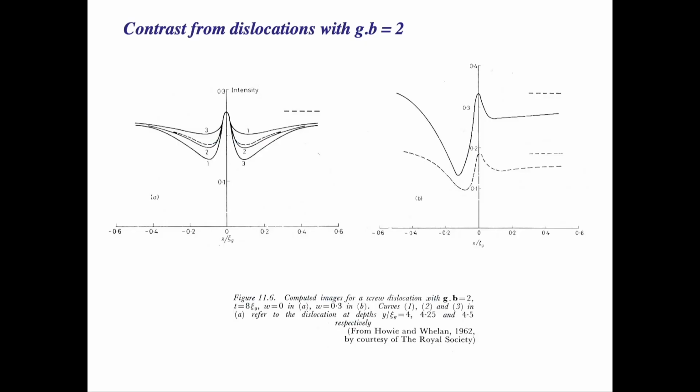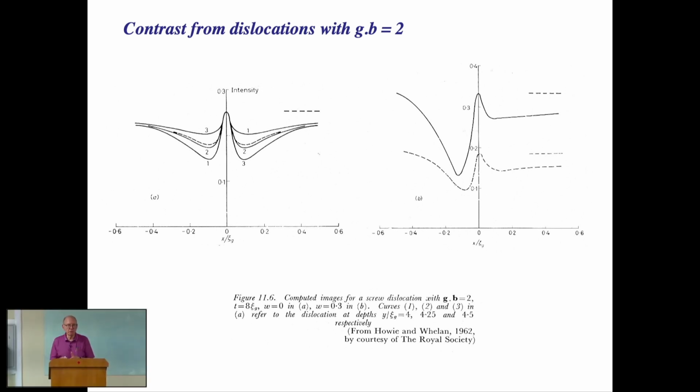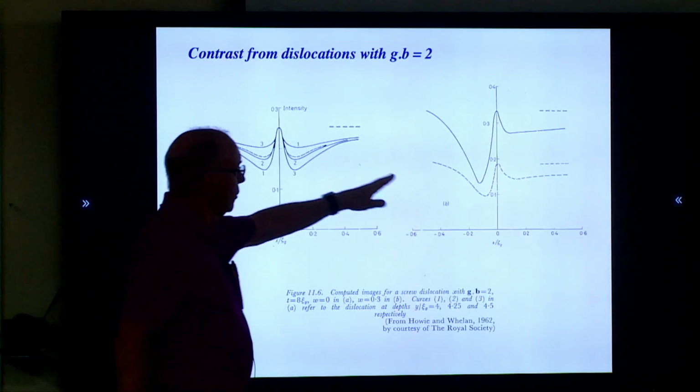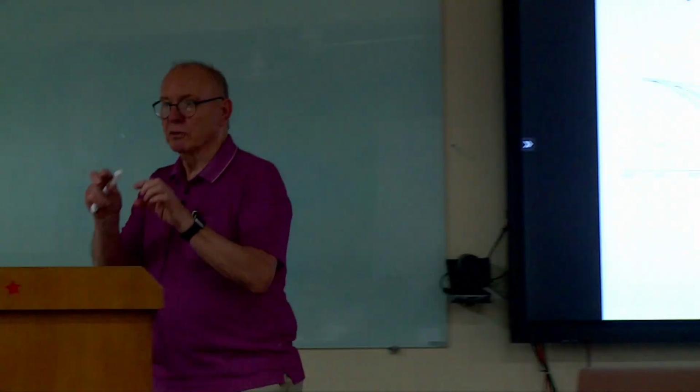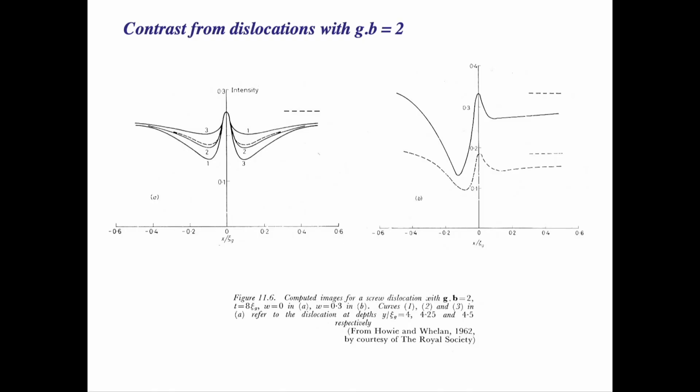So then people will say, if I get a double image from G dot B cross U not being 0, and I get a double image when G dot B is 2, how do I tell the difference? The way you tell the difference is that you will deviate from Bragg, and in this case, you'll wash out the one side here and go to a single image. In the other case, it'll just get weaker and weaker and weaker, but you always have the 2 images there. So you'll be able to tell very clearly if it's G dot B is 2 or if it's G dot B is 0.